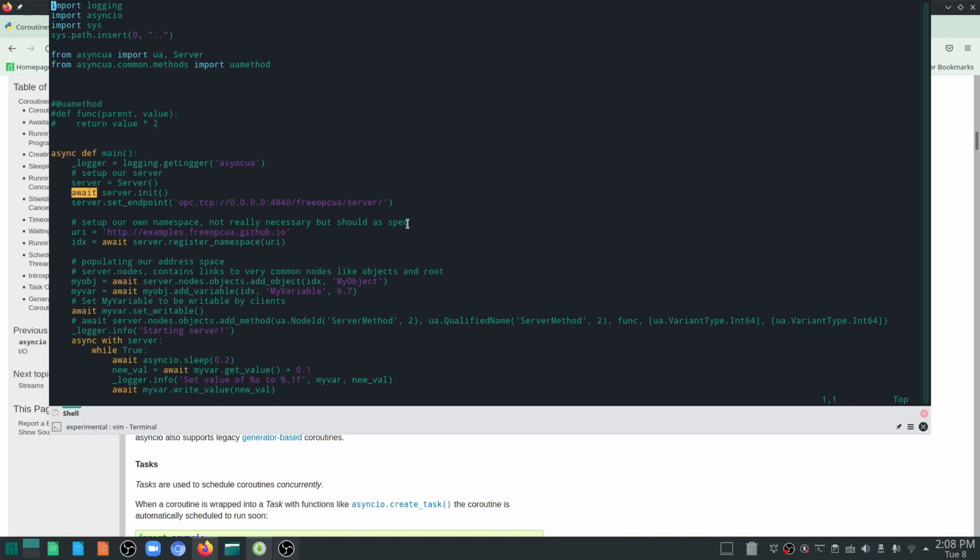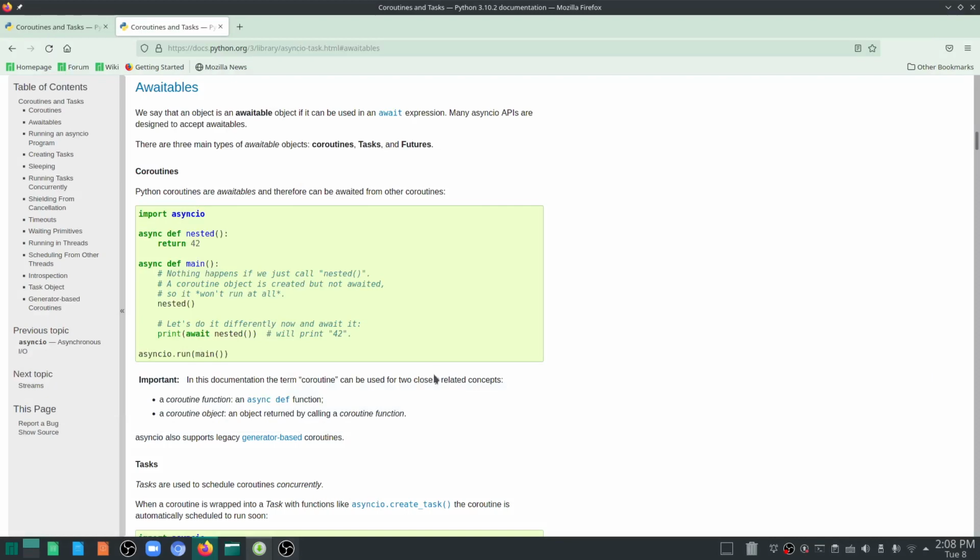What await literally means is it waits till this function finishes running, then it continues going through the rest of the code. So in other words, it's like just running a function. Then you might ask, okay, what's the use of that? So I'd like to go through a little bit more of that in this video.